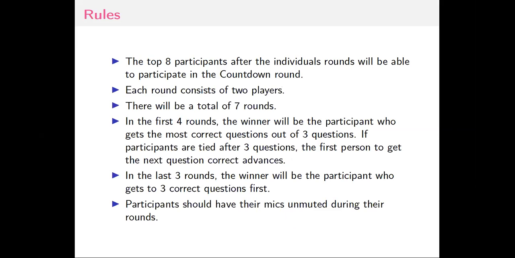So each round will consist of 2 players. There are a total of 7 rounds. In the first 4 rounds, the winner will be the participant who gets the most correct questions out of 3 questions. If participants are tied after 3 questions, the first person to get the next question correct advances. In the last 3 rounds, it changes, so the winner will be the participant who gets to 3 correct questions first.